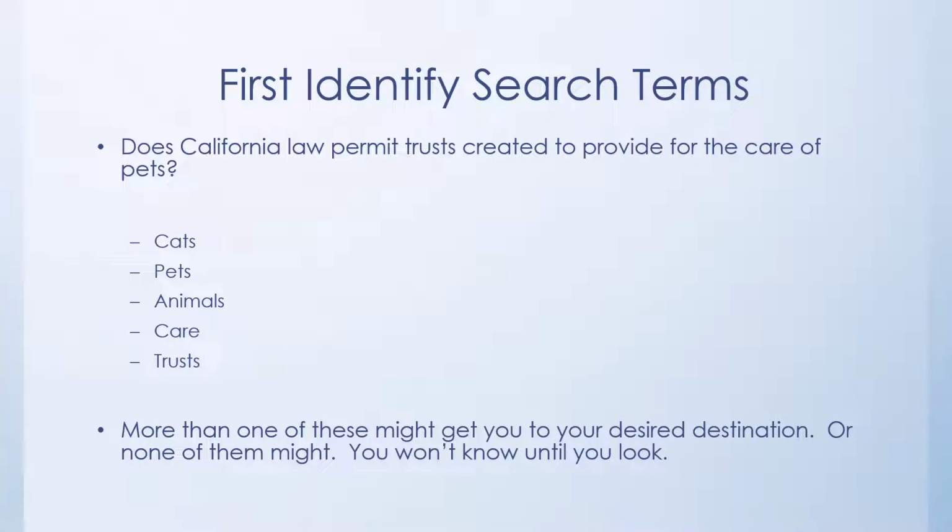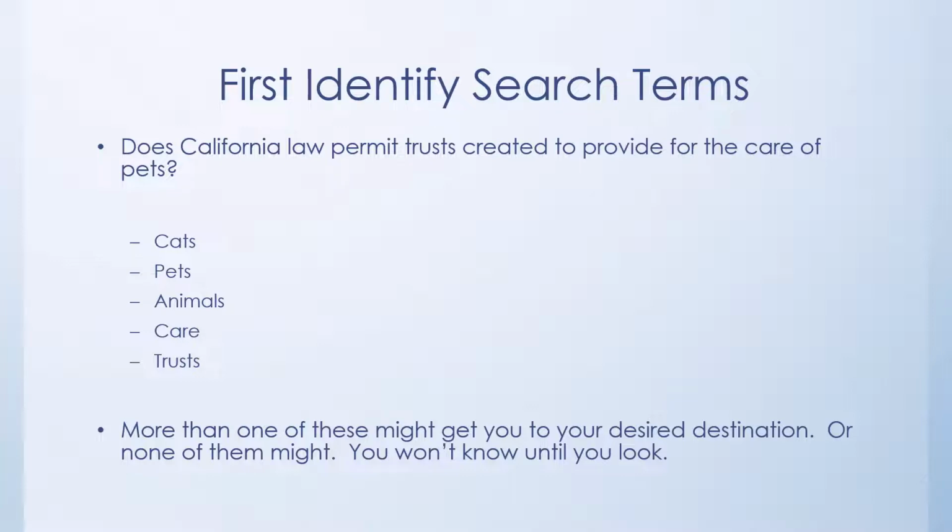You know what you need to know about Aunt Birgit's mental capacity, but you're wondering what the requirements are for a pet care trust and even whether they're allowed. What search terms might you use? Think of both broad and narrow terms. Cat is very narrow. Pet is broader. Animal is broader still. Care is very broad because it could refer to animals or humans. Trust is broad in one sense, a whole category of law, but narrow in another sense because it eliminates all the other categories of law. Can you think of any others?